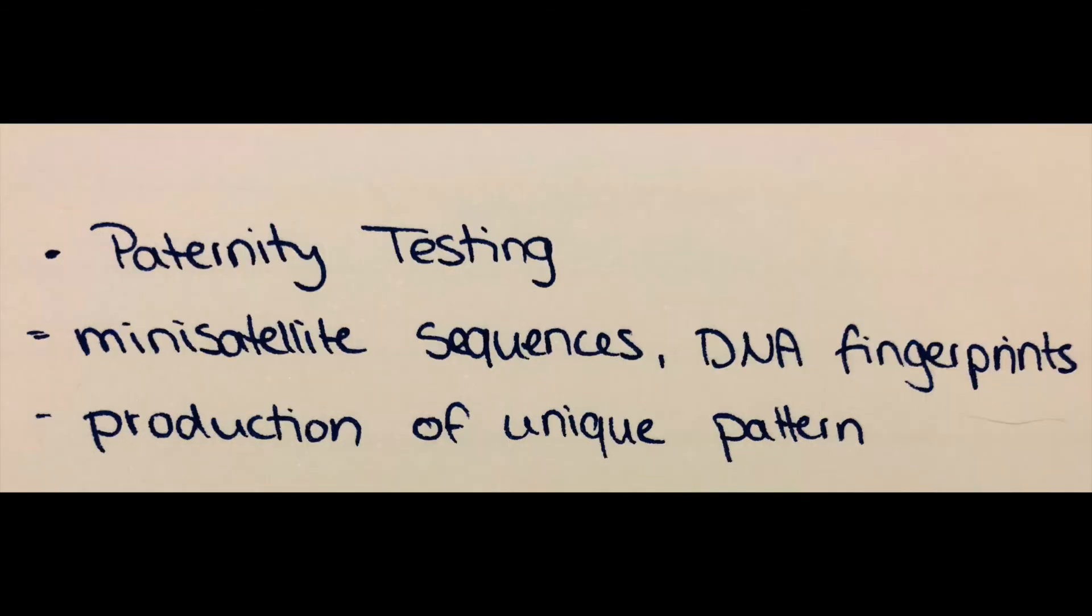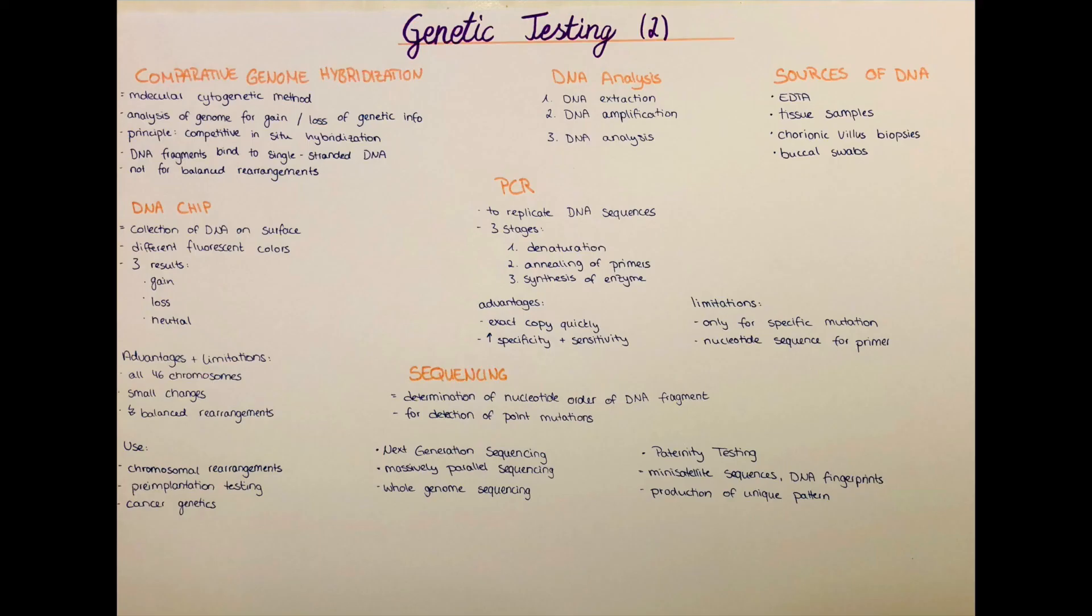The last one is paternity testing, also called mini-satellite sequencing or DNA fingerprints. This is a test used in criminology and paternity testing. The test is able to simultaneously detect lots of mini-satellites in the genome to produce a pattern which is unique to one individual. This is done by finding sequences in the DNA which are rare in combination or individual for one person. This so-called DNA fingerprint depends on the probability of a match. The probability that two people share identical numbers of repeats in several locations is very small, even between twins. This is why it can be used to detect which of even siblings or twins is the guilty one in a case, or which of several people might be the father of a child.